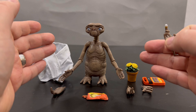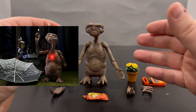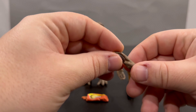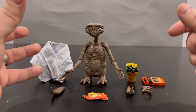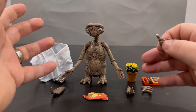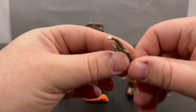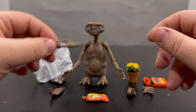His other hand is the pointer finger that lights up. His chest doesn't light up in this version — there are other versions where the chest does light up, one where he's dressed up in female clothing with a wig, and another with all the accessories he uses to build his satellite dish. This is more the plain Jane version, which is all I wanted. This is the finger he uses to say 'I'll be right here' to Elliot at the end of the movie.